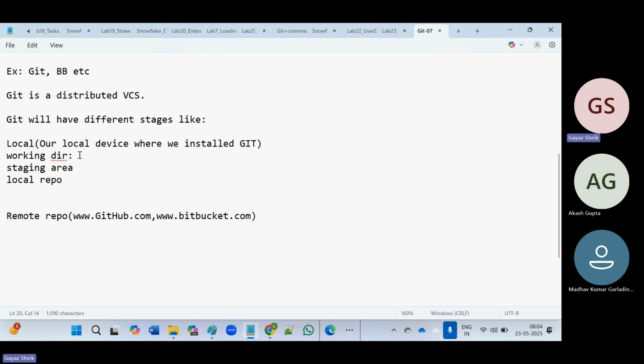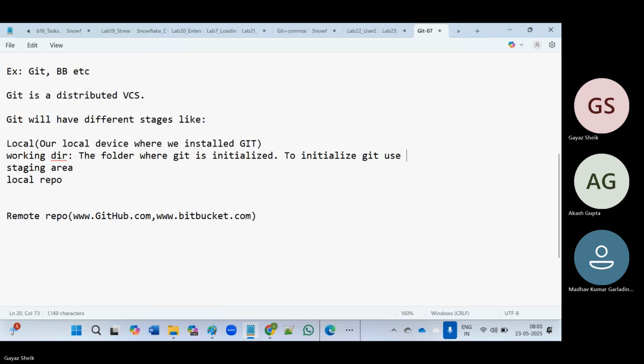The working directory is nothing but the folder where git is initialized. This folder we call the working directory. How do we initialize git?